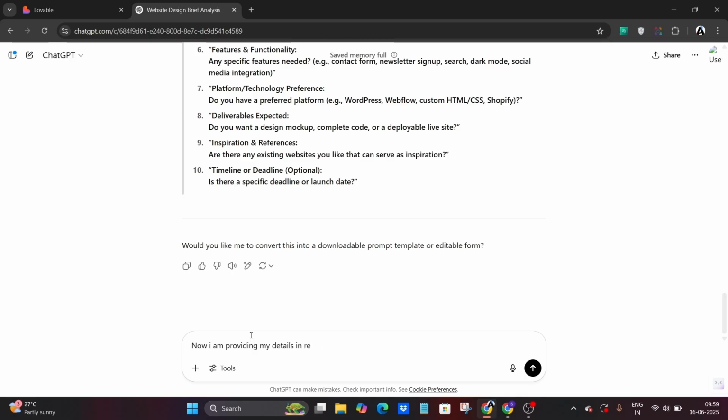If you already have a resume or CV, you can upload it directly here, or you can easily include the link of your portfolio website or social media or LinkedIn profile link in order to extract that data of yourself. It will check and automatically create a perfect and easy portfolio website prompt that we can use in Lovable to create an amazing portfolio website. Let's see how we can do it.